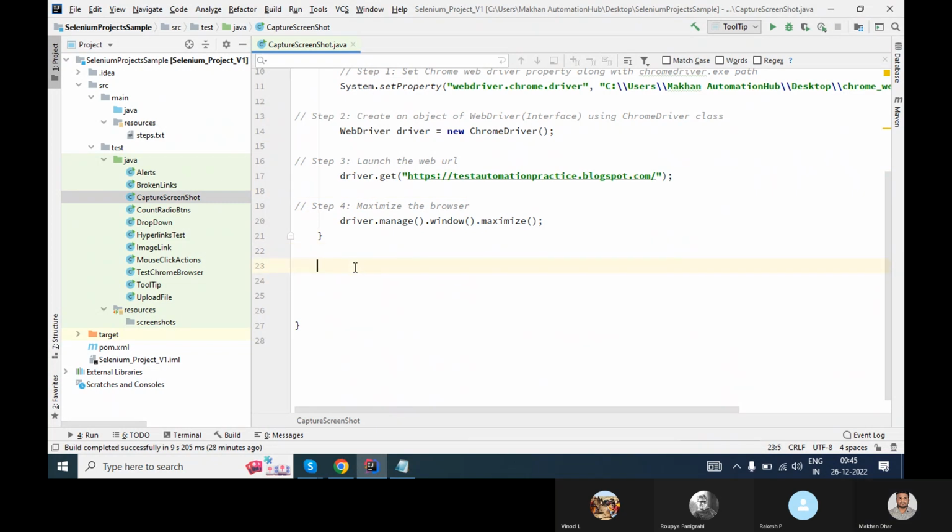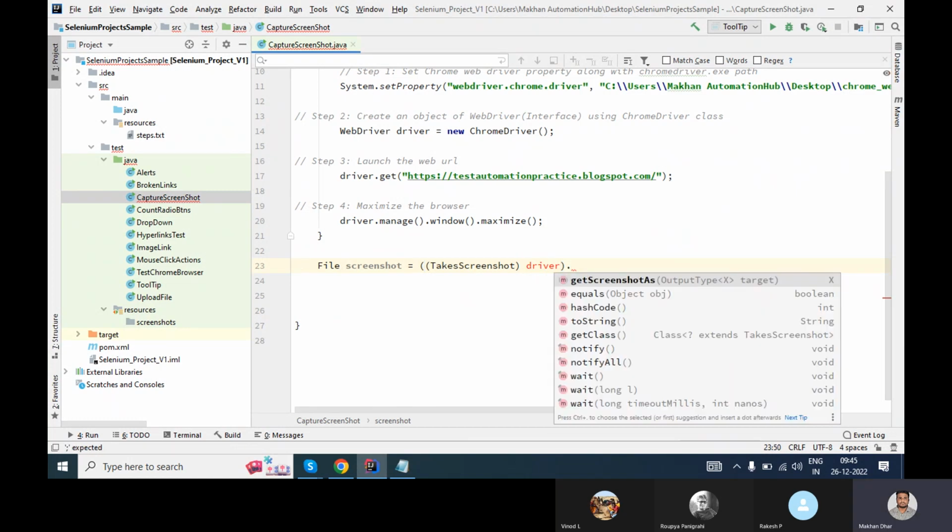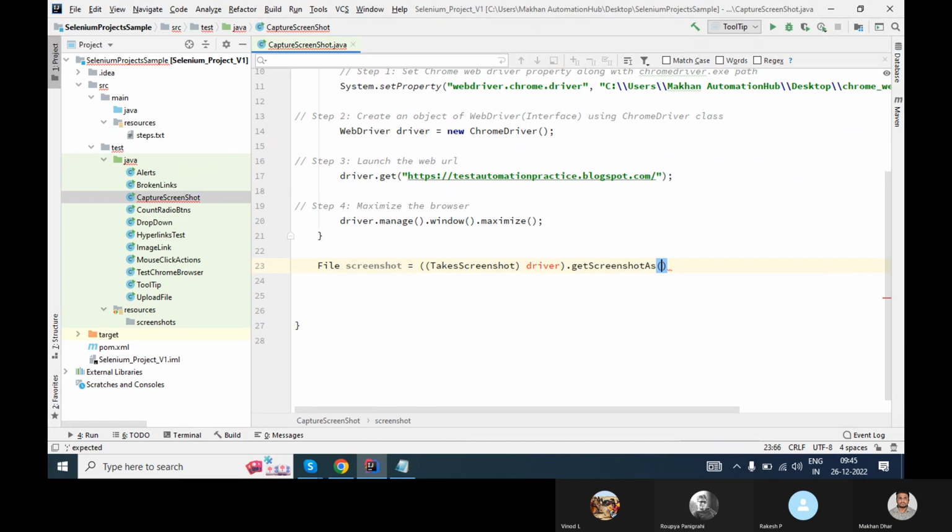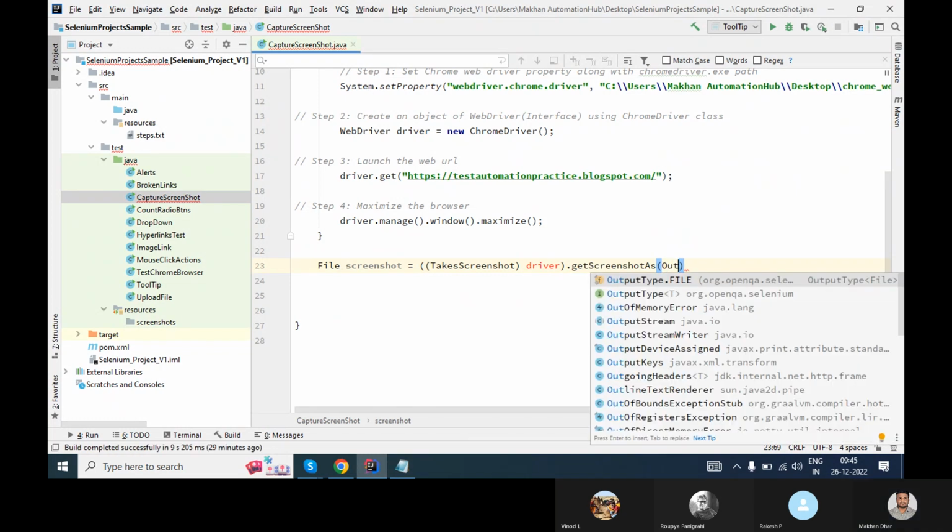And now, file screenshot equal to TakesScreenshot driver, getScreenshotAs, then OutputType dot FILE.